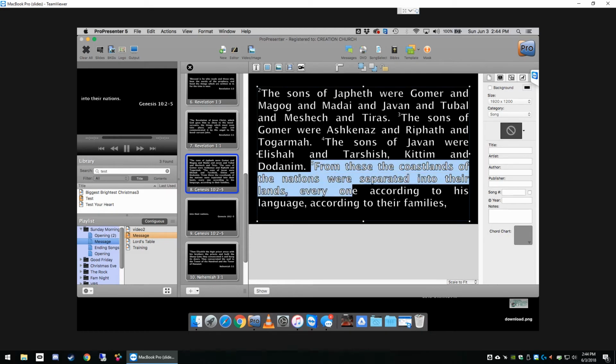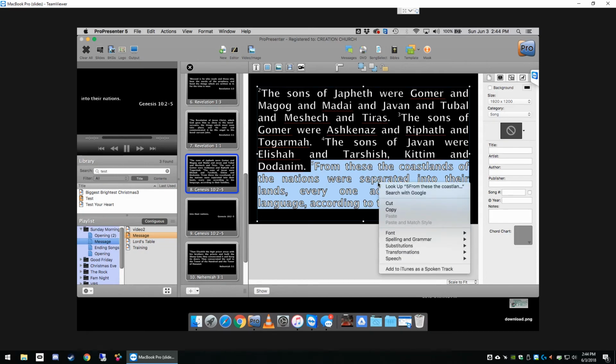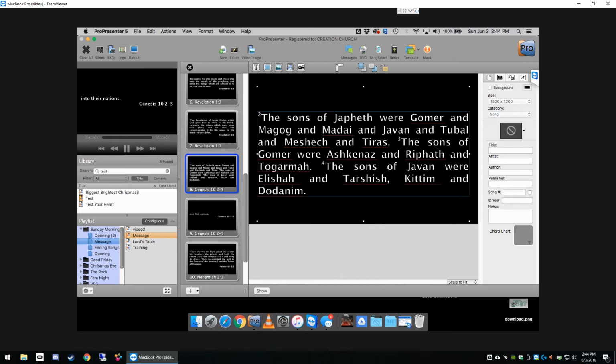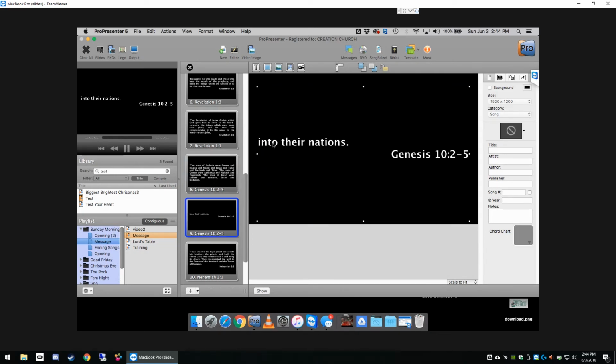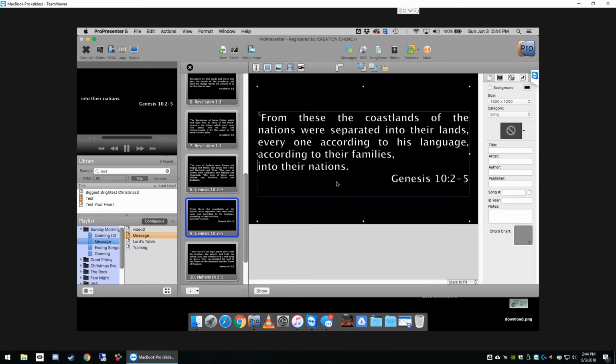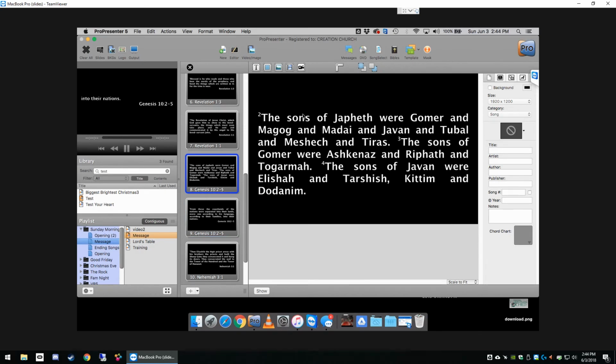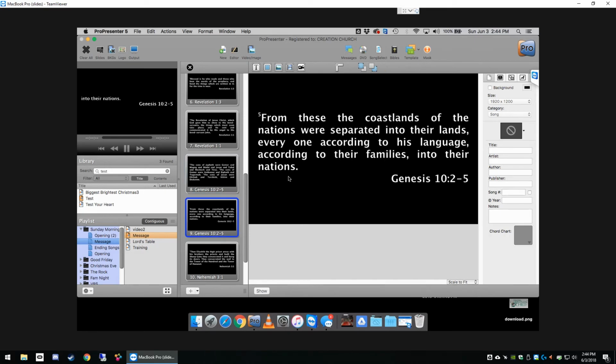I'll just grab this whole section and I will cut, and I'll go to the slide below it, and I'll click right at the beginning and I will paste, and just make sure that it looks fine, like the spacing isn't messed up. So now you have verses 1 through 4, or sorry, we only selected 2 through 4. So we have verses 2 through 4 here and 5 here.